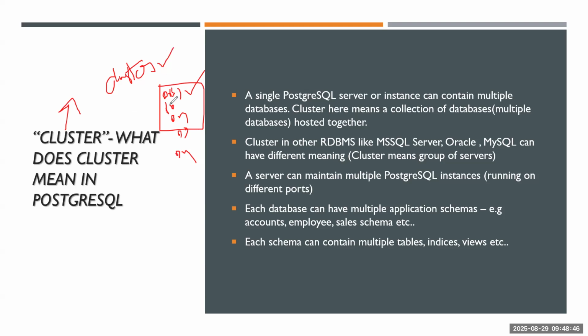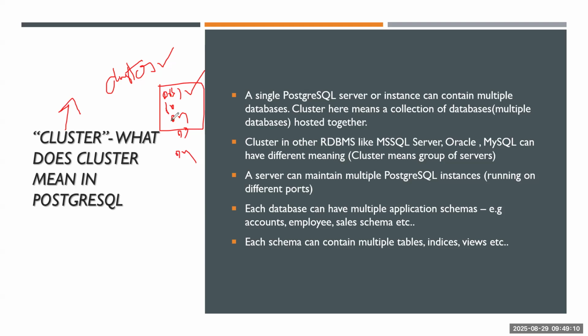Okay, but you can't make an individual database offline in Postgres. Please keep that in mind. You can't make a database offline, but you can stop the connectivity. That means you can restrict all the users who are trying to access this database, so that no users can access this database. So keep that in mind.